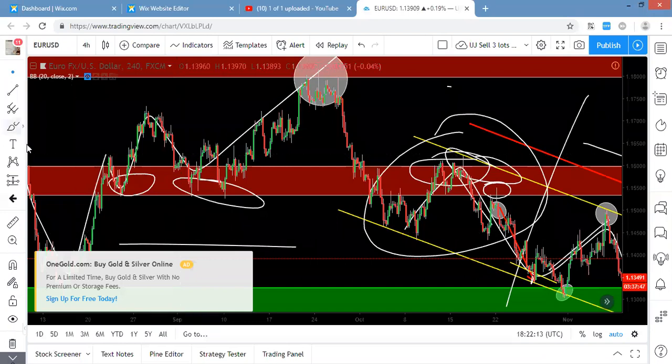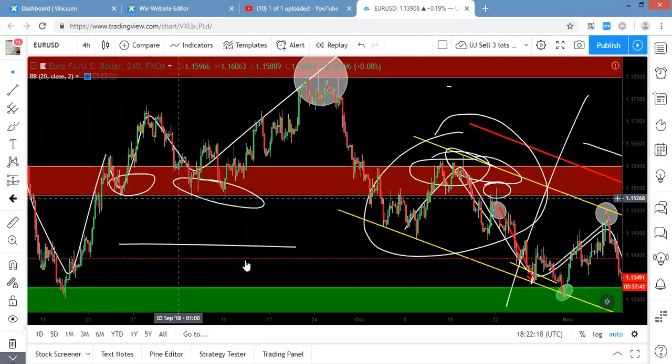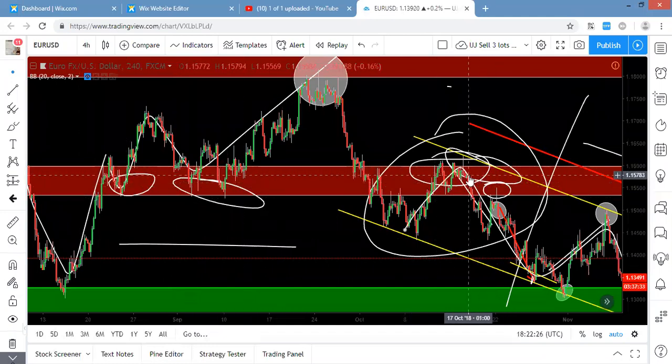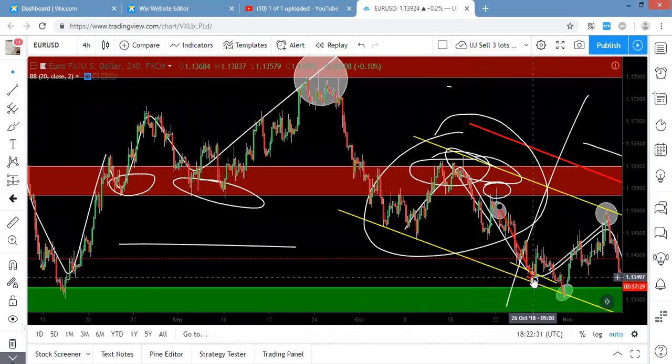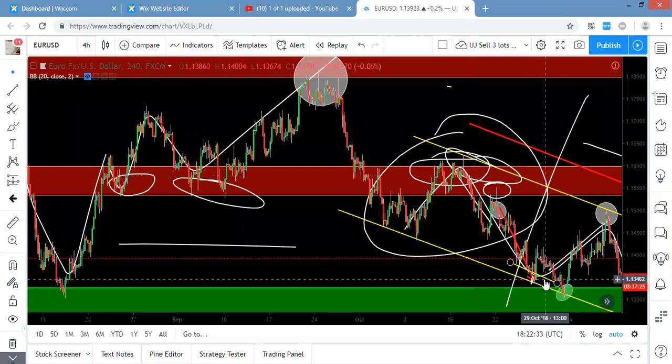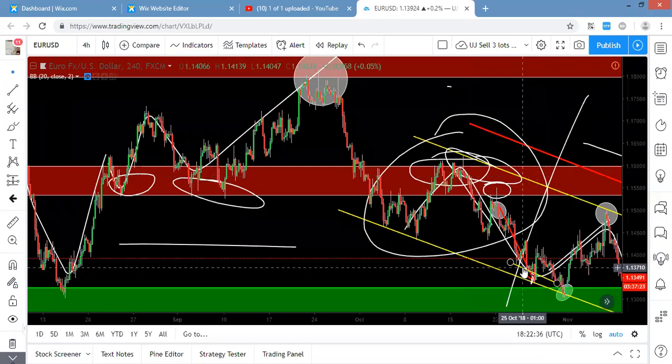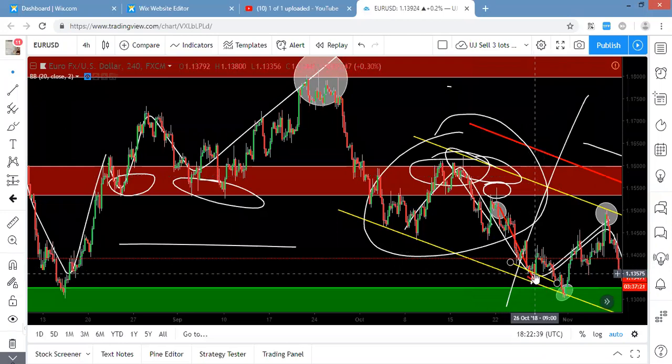And again, if you can identify these key zones of where price has a tendency to reverse, you can place your trades in those zones and with a little bit of confirmation, enter the trade and get out at the next zone. Now you can see here as well, if I zoom out, remember how I drew that little trend line to indicate where we were going to get out? Look at what's just below that zone. It's support, isn't it? Support is right below that zone. So I got out just before support.